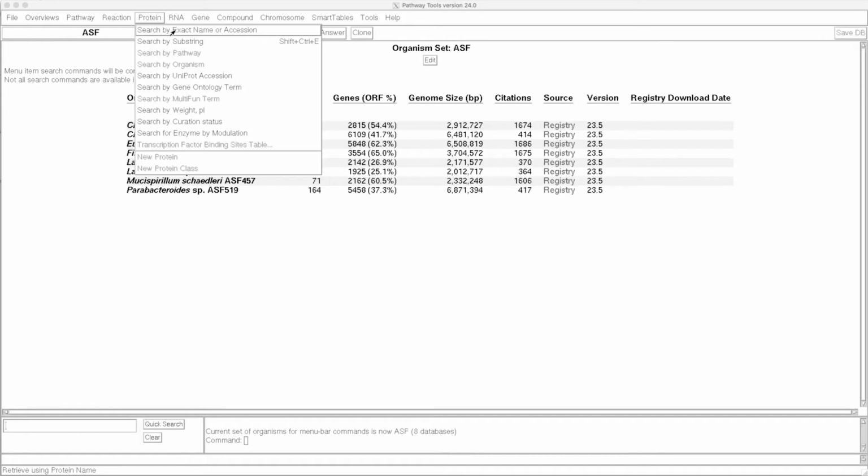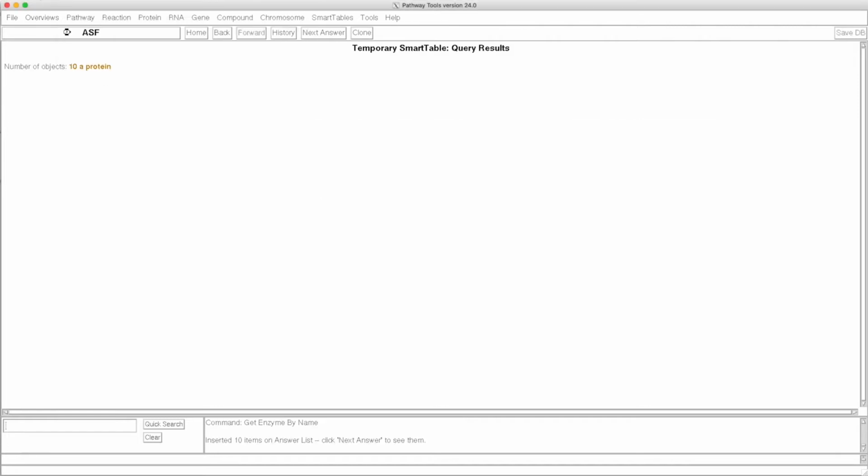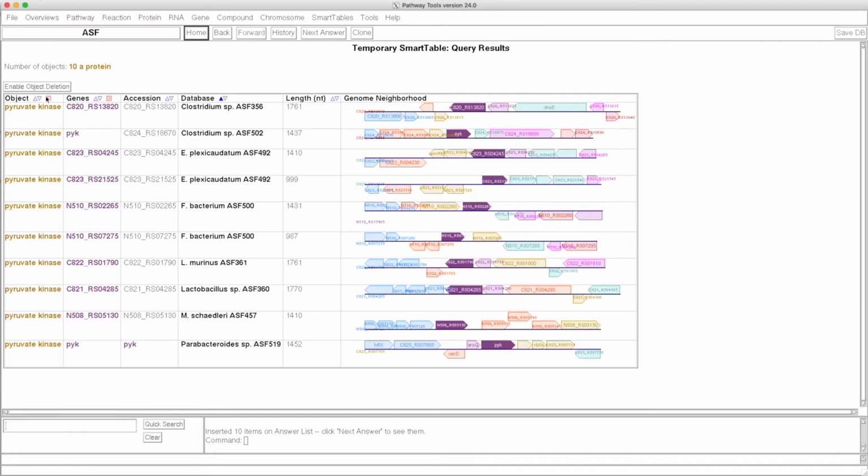We can also do a protein name search, so I can search for pyruvate kinase across all these organisms, and we can see that most of the organisms have pyruvate kinase. In this smart table, it's showing us the protein, the gene coding for it, accession number, which organism it's in, the length of the gene, and then the surrounding genome neighborhood.